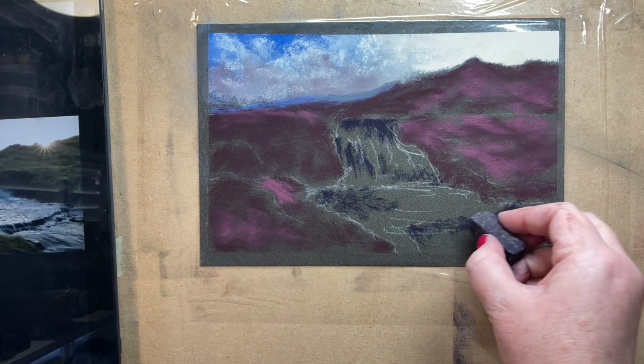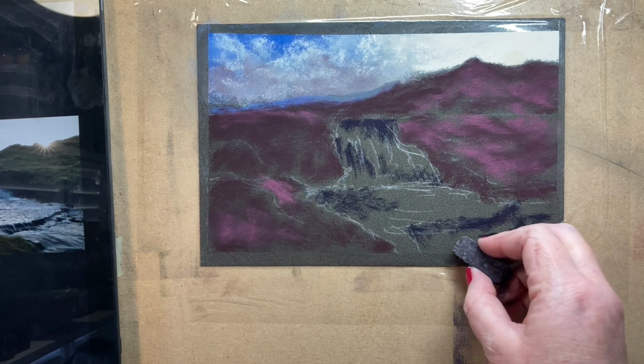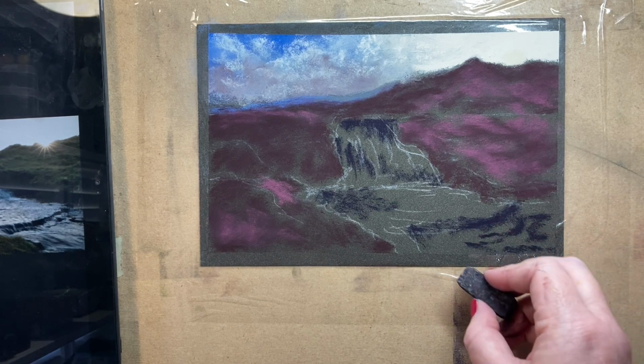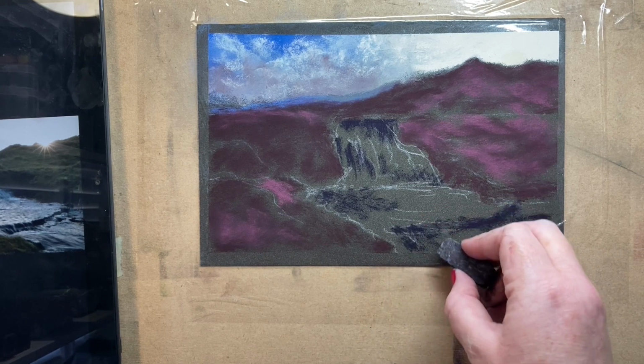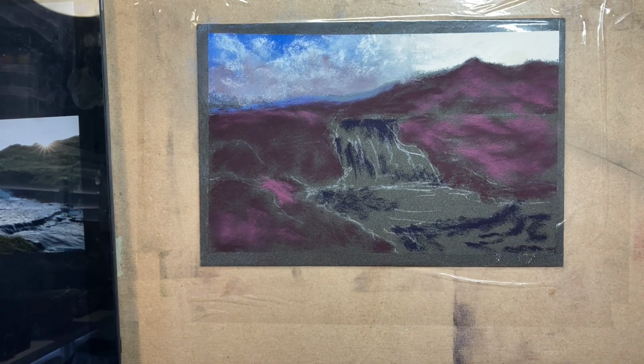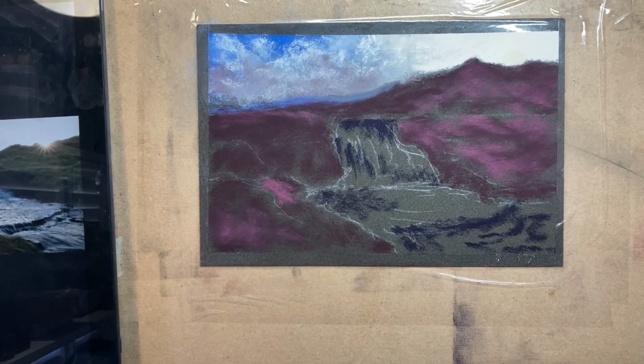Another reason I wanted to do something looser is, you know, just something quick that you could enjoy painting along with that isn't too time consuming. A lot of the work I put out there takes hours. So I just wanted to give you something a little bit quicker that you'd be happy and proud of too. Whoops, bash, bash, bash.